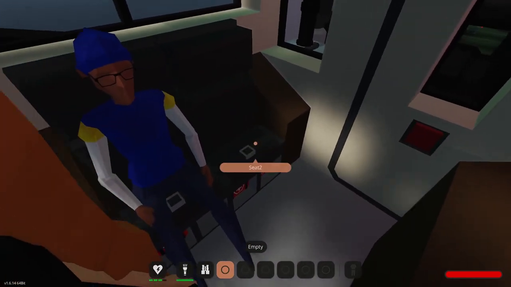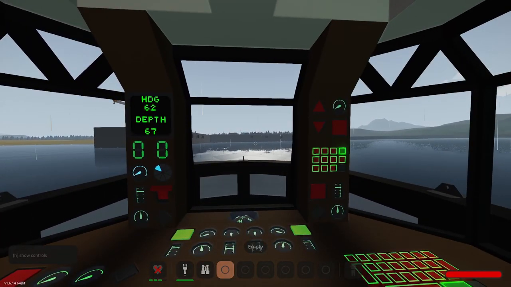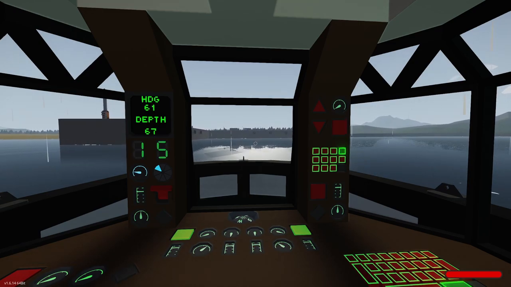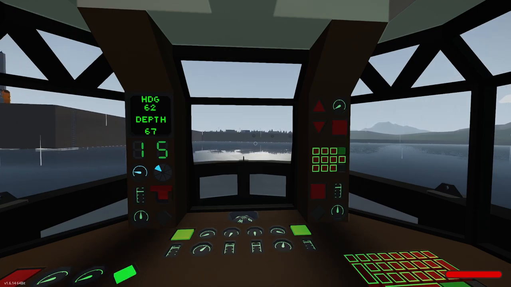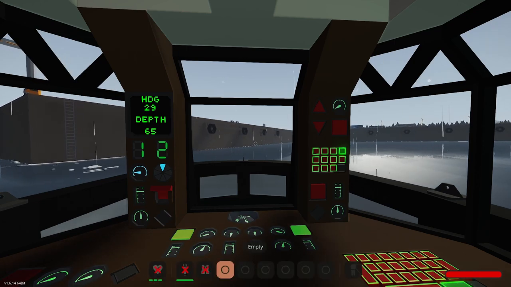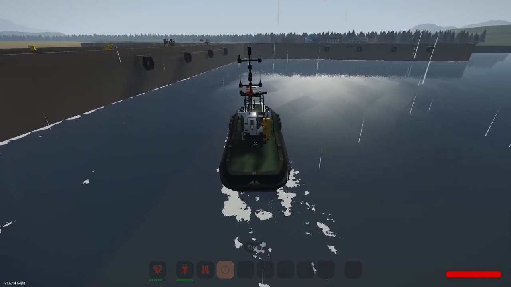All right, you sit back down. We're not quite docked yet there, sir. Sir, madame, there's a ladder there. Let's go up to the ladder. I'm just steering in on one screw to keep the speed a little bit slower. I'm just gonna go in the corner here.